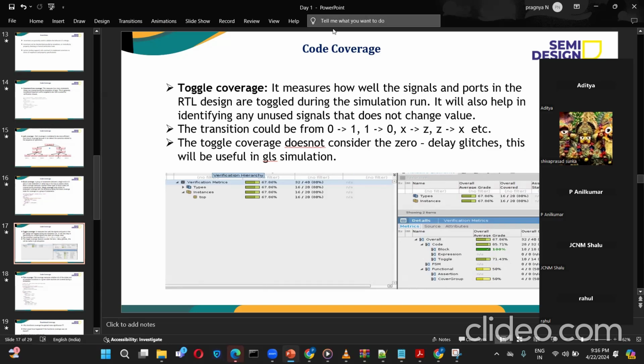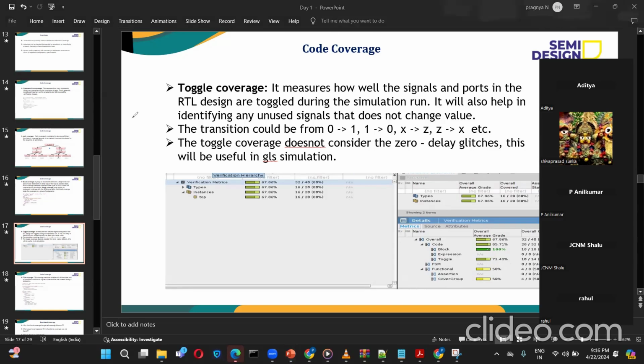For example, you can think like if the variable is just a bit, variable a, it has a possibility of transitioning either from 0 to 1 or from 1 to 0. But there could be vectors, right? We can have a higher width of the variables also, like 3 down to 0, a. In that case, it will check a of 0. A of 0 is transitioning from 0 to 1 or 1 to 0. That will be considered as one possibility.